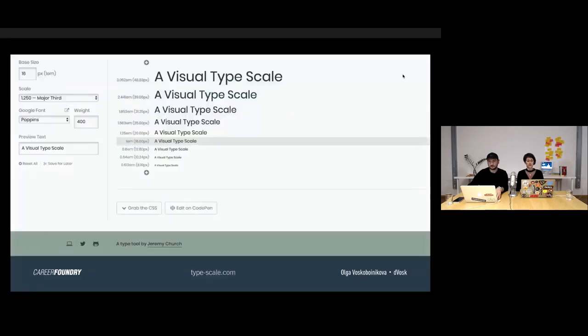The same with sizes. So ideally, you want to look into a type scale. There's a really nice tool online where you just put your baseline and select the scale that you want. Don't select the first option because they're really close to each other, but of all the other ones, maybe the last one will also be too far away, and it's very unlikely that you want such a big difference between the styles, but something in the middle usually works pretty well.